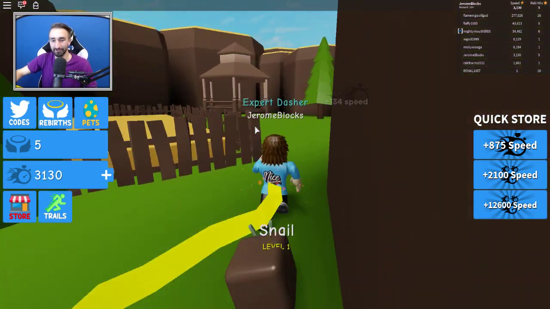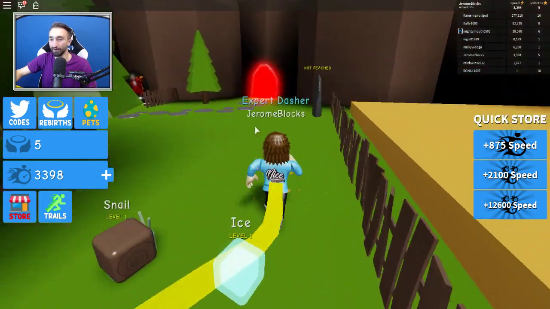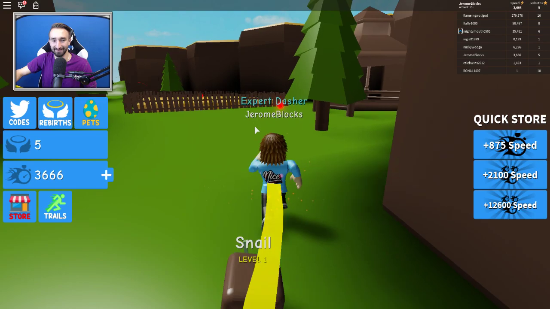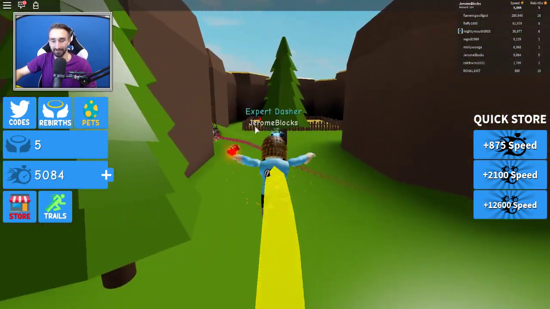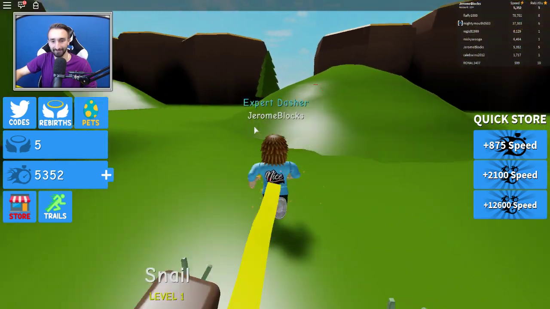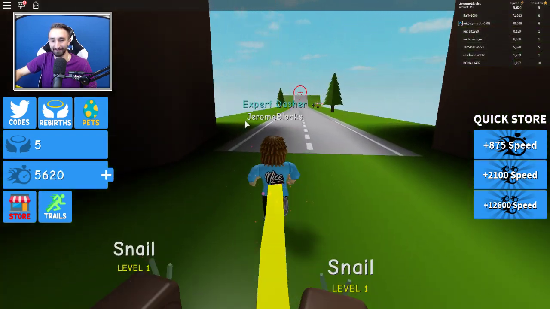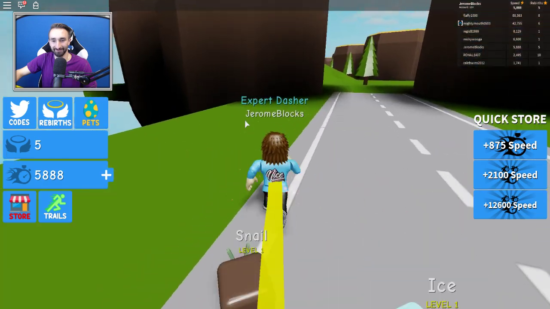Snails are really, really slow. I don't get it. Why is this one so super fast? Well, we're an expert dasher now, too. We've been really leveling up quick then. That's awesome. I don't remember becoming an expert dasher, but I'm happy that we are one. Okay. Please, may I have more red orbs? I'd like to make this big jump over here. Thank you very much. Yeah, we're nowhere near fast enough to make that jump yet.